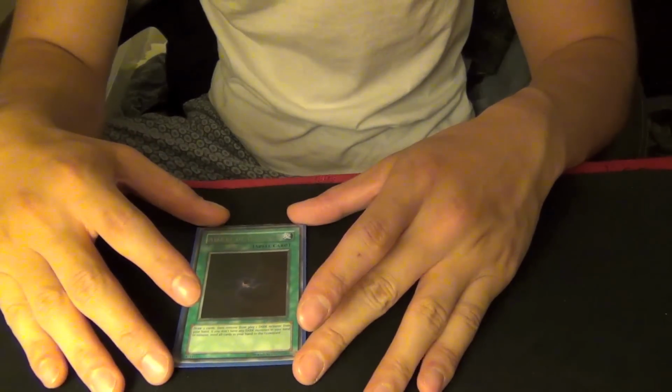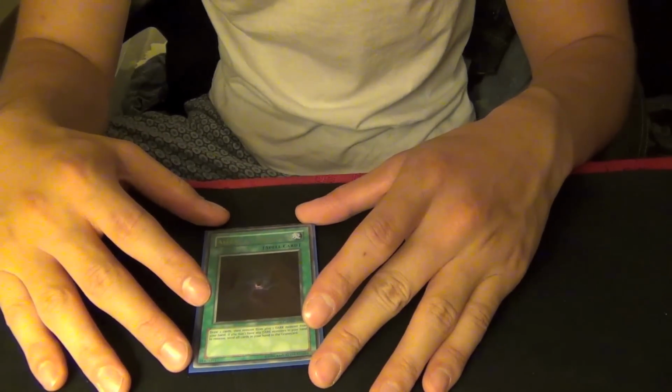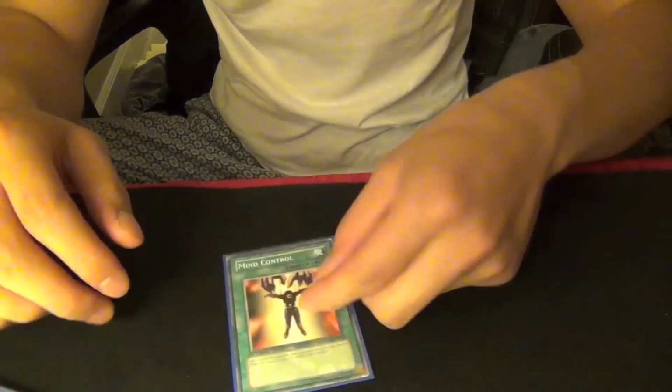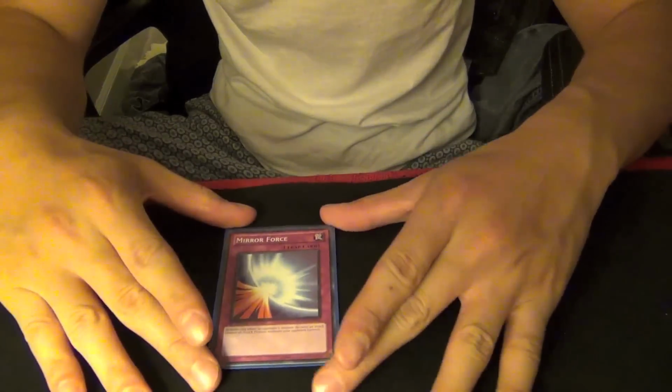Like I said about Allure, if I have dead draws in my hand, like the Tour Bus or Dark Arm, I can allure it away or speed up my deck. Gets my power cards faster. One Smashing Ground. One Mind Control. One Mirror Force. I got one Compulsory.